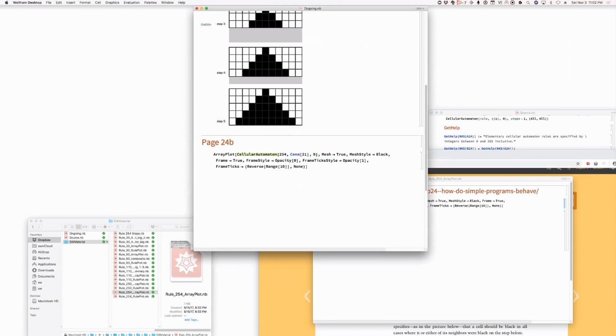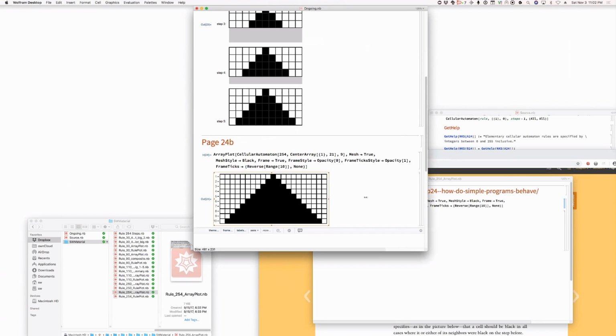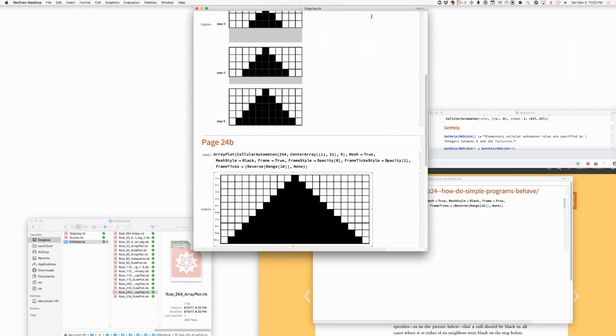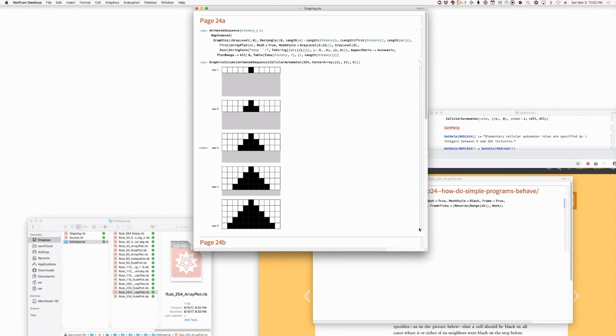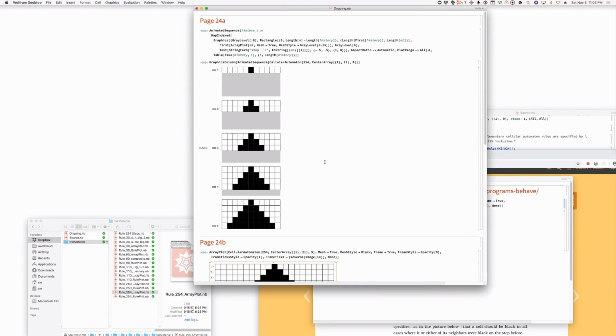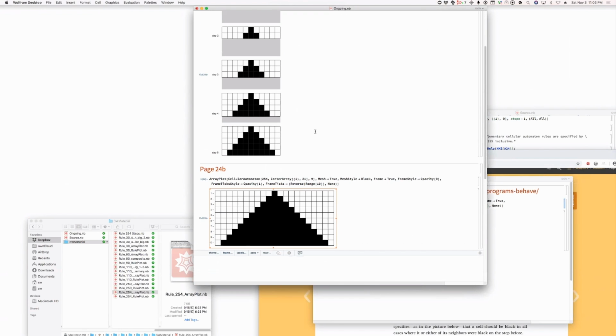Now, as we just learned, that is now officially center array of 1,21. Let's try this. Okay, not bad. I wonder why this is, oh, I know what's happening. This is because I am magnifying it for the benefit of you viewers, and this is a bug in the as yet unreleased version of version 12. So everything was beautiful here. This was absolutely fine. Perfect. Yep, this was a bug in the unreleased version here.